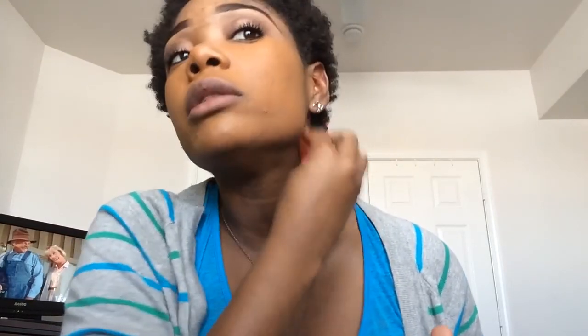So I'm just applying it all over, getting down the neck part like so, because you don't want that mark, that super line that just makes it look like you're in foundation. And I'm just doing short patting motions. Now, this is not my perfect shade, but mixing it with my powder that I set it with and highlighting and a bit of contouring, it works perfectly. So I'm going on my forehead.